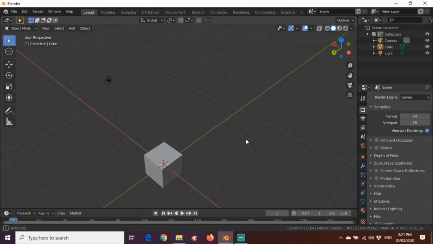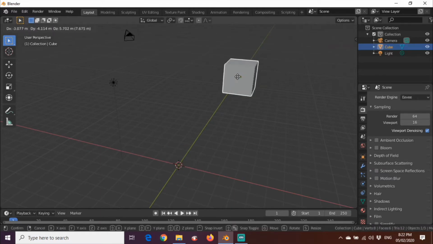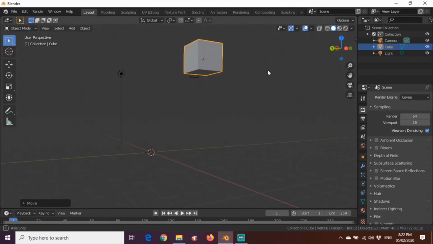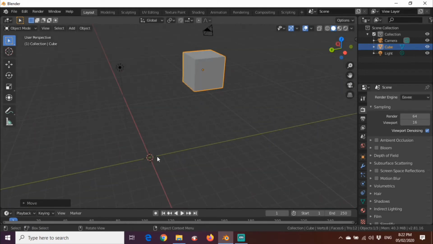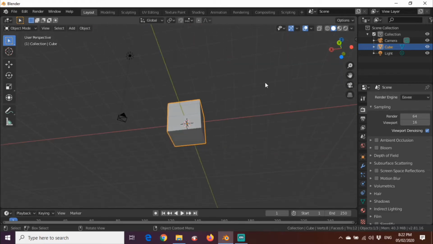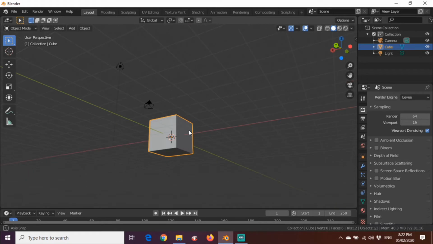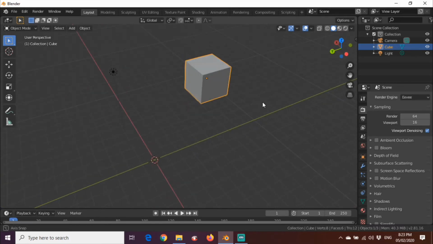So the next thing is Control Z, or the undo button. For example, you move this cube right over here, and you don't really want the cube to be in that spot, and you want it to go back to the specific location that it was before, so you click Control Z. And there, the cube was in the specific location that it was before. So when you want the cube to go back there again, what would happen is you'd click Shift Control Z. And there, that was the redo button.